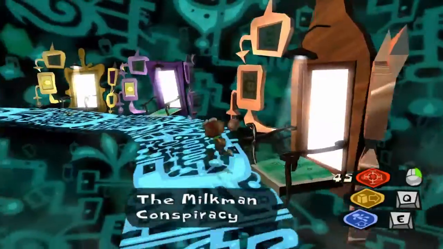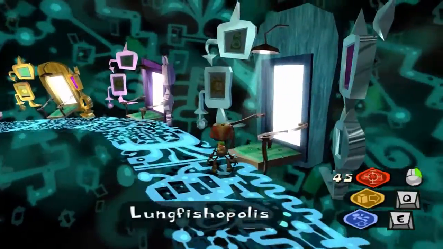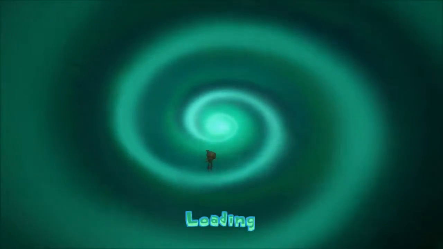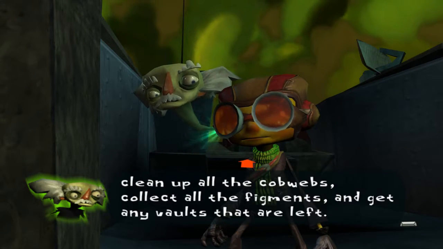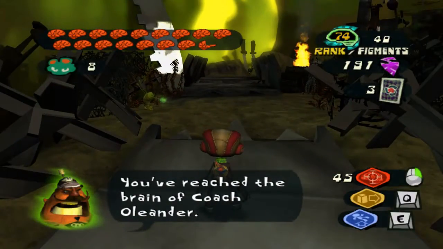Let's start out with... no. Let's just go in the order that we conquered them in. No, that's still not it. Nope. There it is. Not much to do here except clean up all the cobwebs, collect all the figments, and get any vaults that are left. Pretty much.